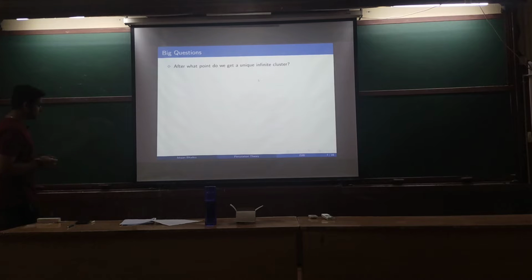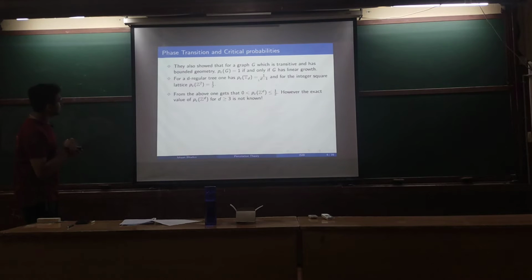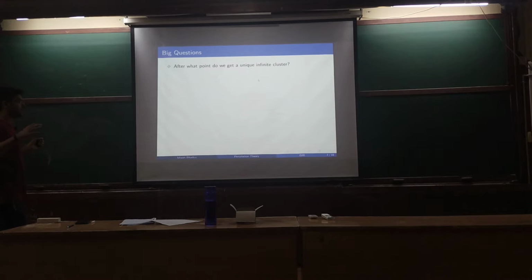So there are two questions that you can ask. I just talked about a point after which we get an infinite cluster. Imagine you're increasing the value of P beyond PC as well. After a point, for two different infinite clusters, the edges between them will also have high probability of being connected. So these two infinite clusters will in fact become one. So you can ask after what point do all infinite clusters connect to give one big infinite cluster, and after what point do we get a unique infinite cluster? That's one of the questions that you can ask.